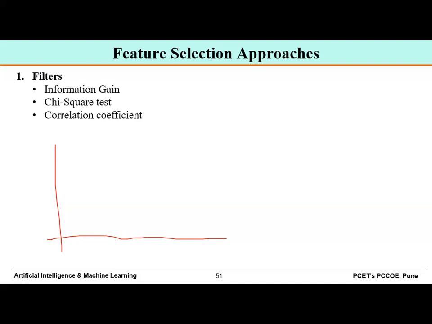For example, if you have a data set, let's say this is the x-axis and the other is the y-axis, and we plot the data and try to fit a straight line, for example. The data points may be very close to the straight line or far away from the straight line. If the distance of the data point from the straight line is far, then we say that this is not a best model. But if most of the data points are very close to the line, then we say this is a better model, and by using that model we can do a better prediction.